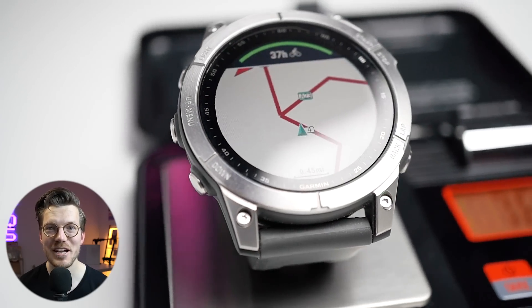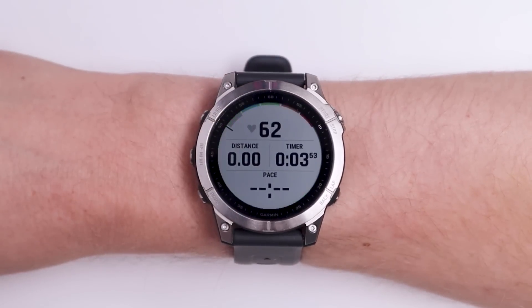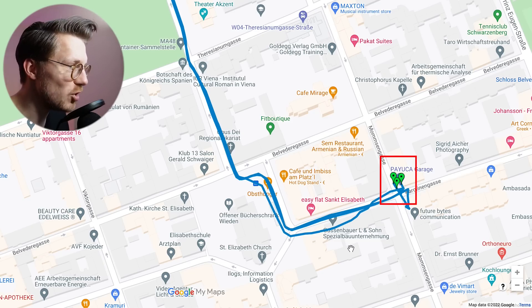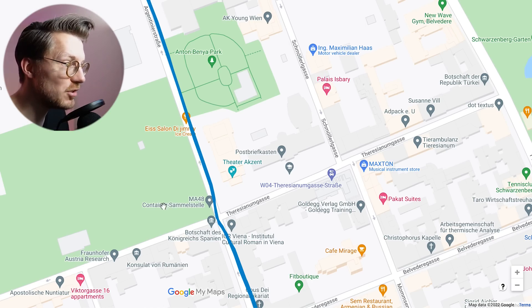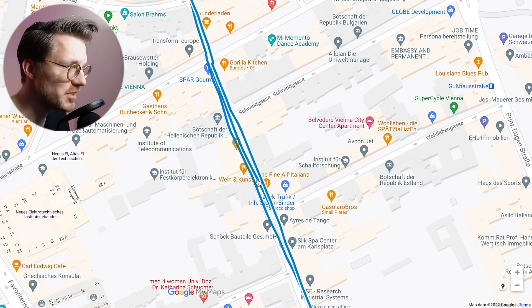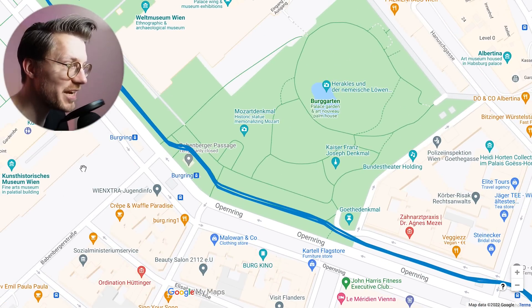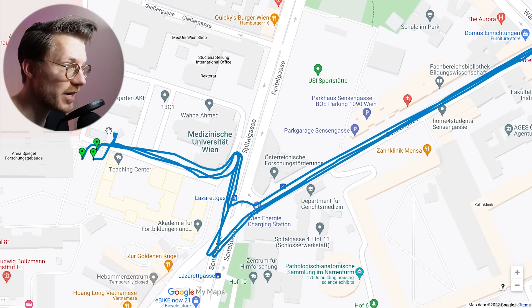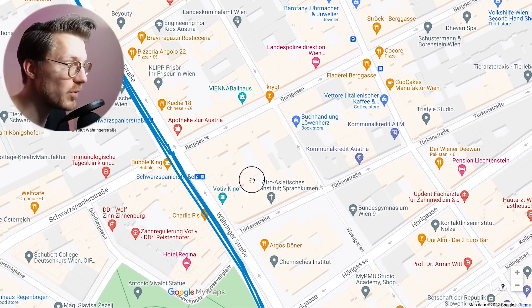What about GPS tracking? I tested that while cycling to and from work. I wanted to test two things: one, how long does it take for the watch to get a GPS signal, and two, how well the GPS signals overlap when cycling the same route multiple times. I started the activity the moment I was ready to leave and did not provide the watch with any extra time to acquire the signal. The green marker indicates the moment it connected the GPS signal, and it almost always acquired the signal almost instantly, which is really good. Looking at the consistency between the routes, this looks amazing — for most of the route the lines overlap very well. I'm pretty impressed with the GPS accuracy of the Fenix 7.